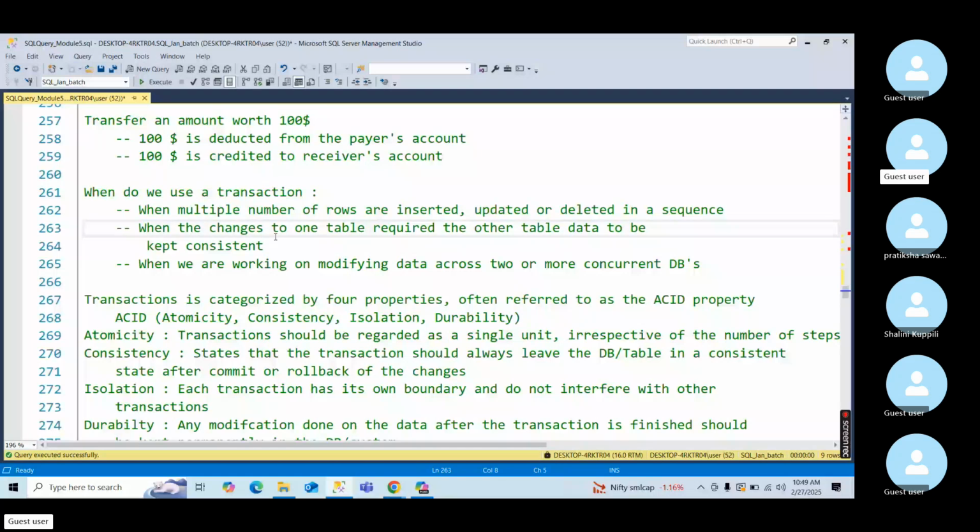That means in my database there will be an entry for $100 received from that receiver's name. Then if somebody else is sending, another entry will be added there. Like this, data will be kept consistent. And when we are working on modifying data across two or more concurrent databases, we will use the transaction.